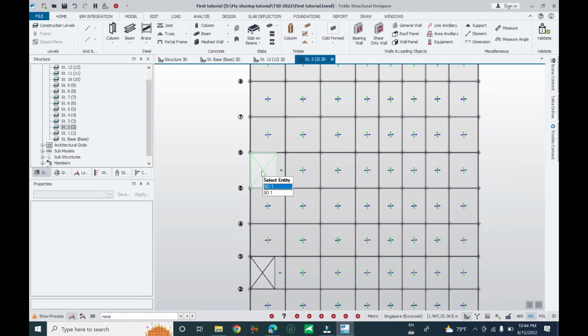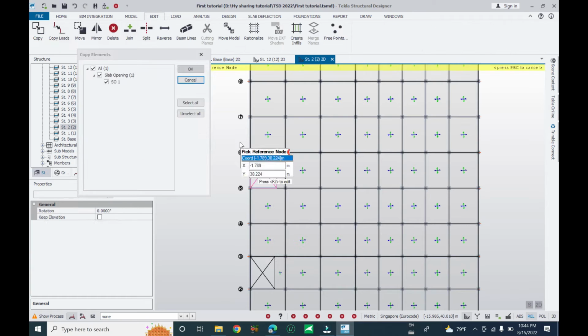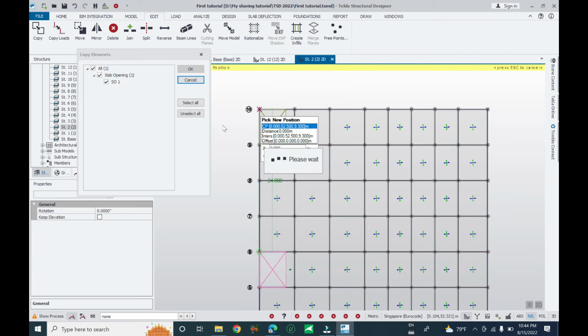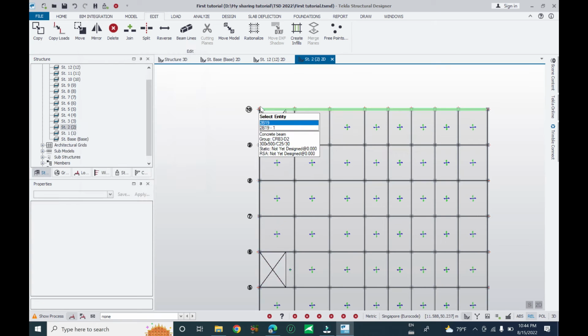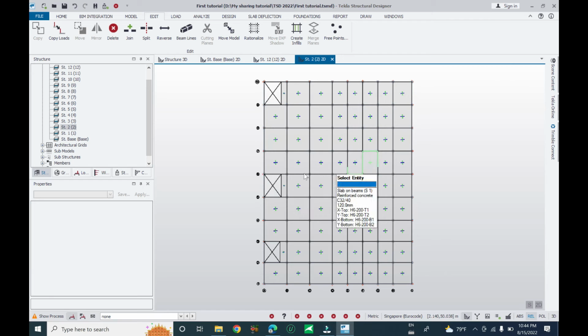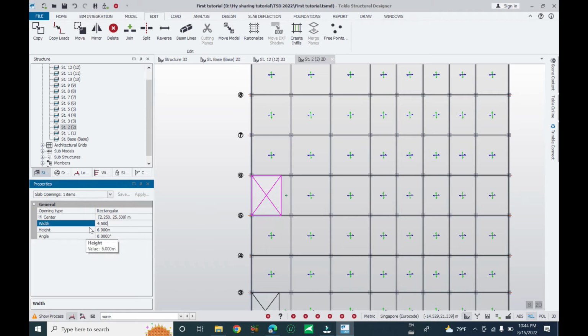Or you can escape, click on opening, click on edit, copy, click one point and second point. You can copy and paste to other locations. For the opening, width and height, you can change the dimension. Now let me change height to 7 meter, and you can change the width to 6 meter.